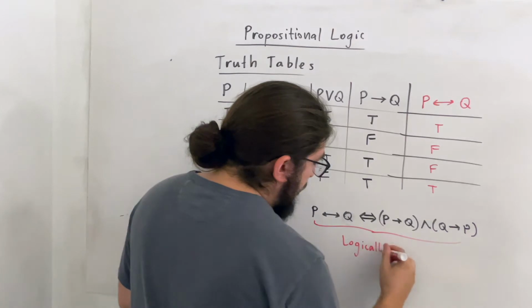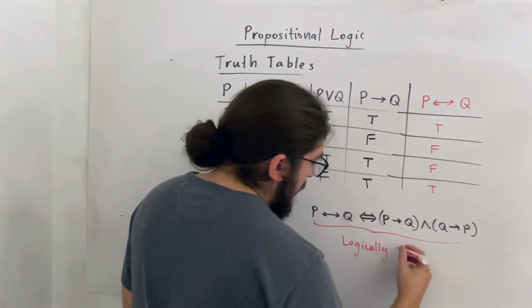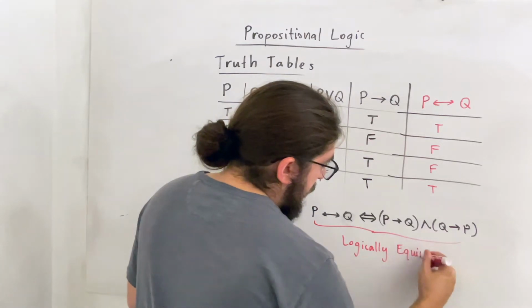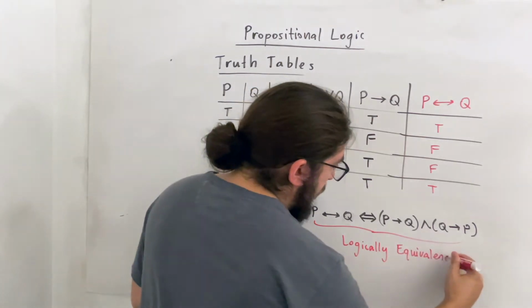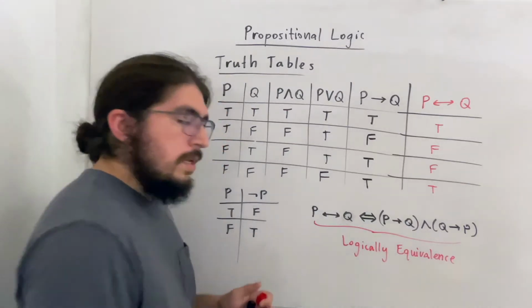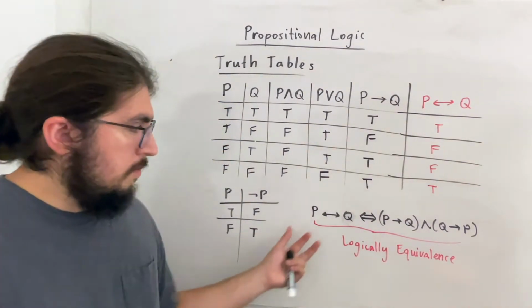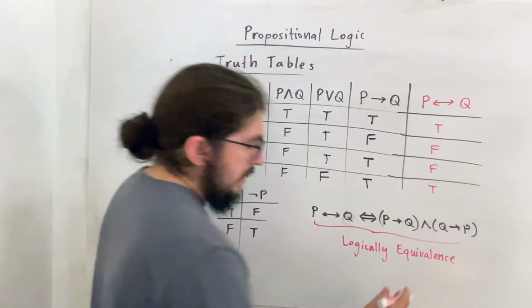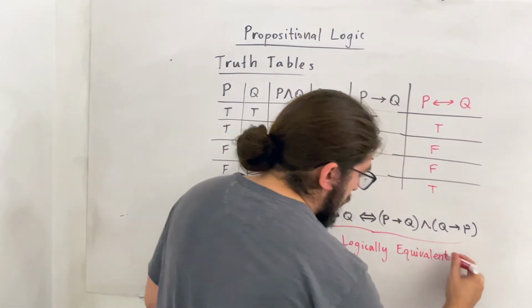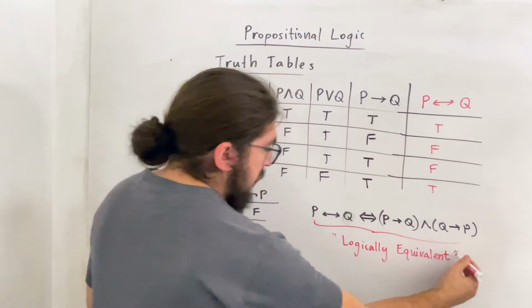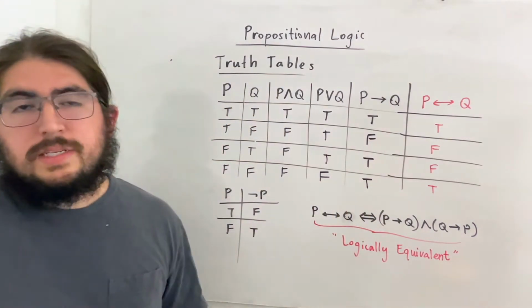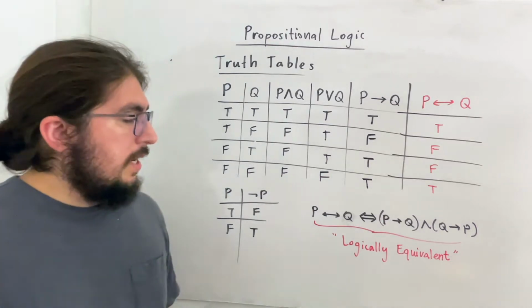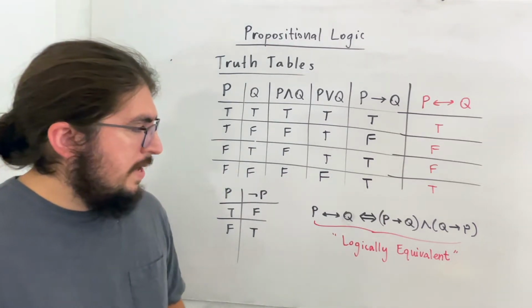Now, logically equivalent is basically the whole point of this section. So we'll be discussing in a little bit of detail these equivalences. This is one logical equivalence, or logically equivalent, I should say. Sorry, I'm getting my words mixed up. So these two are logically equivalent. I guess you could call it a logical equivalence or something like that. So we'll be taking a look at a few of those right now.